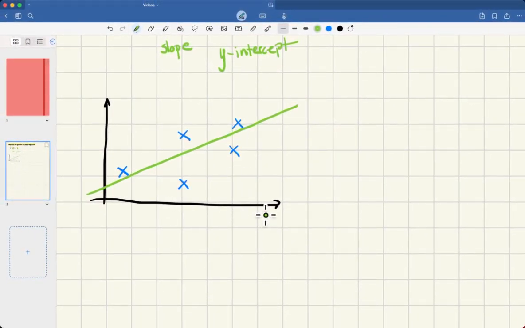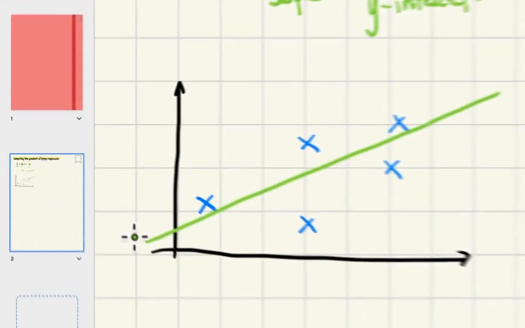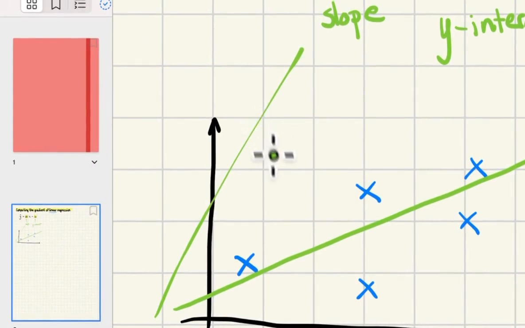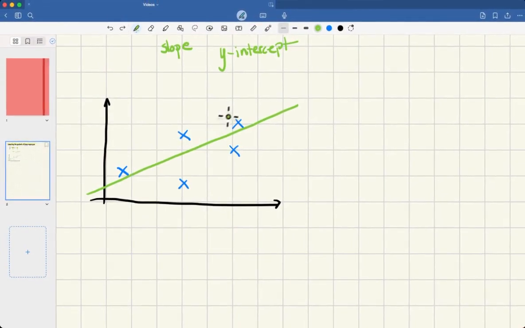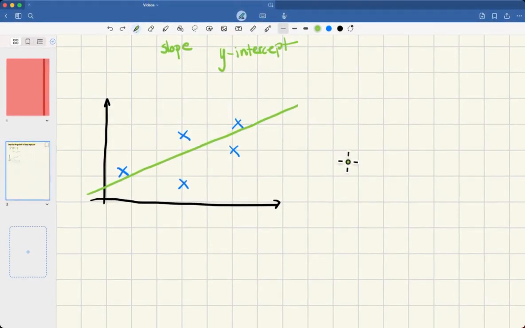And here comes the challenge. How do I determine which line is better? I mean, how do I numerically represent that this line is a pretty bad line and this line is also a pretty bad line? But if I draw something in between, that is actually starting to become a pretty good estimation of this problem. And one way you can do it is by defining what we call this cost function.